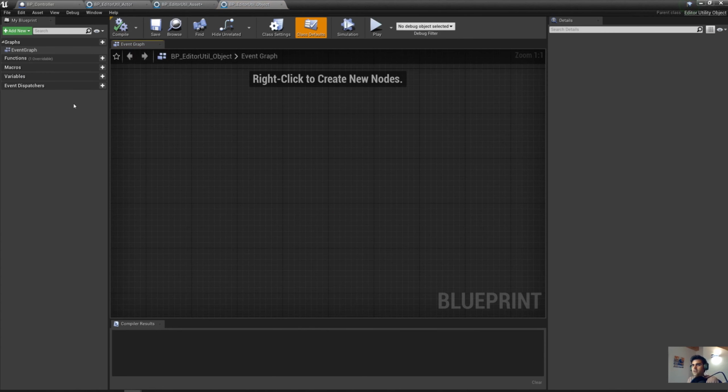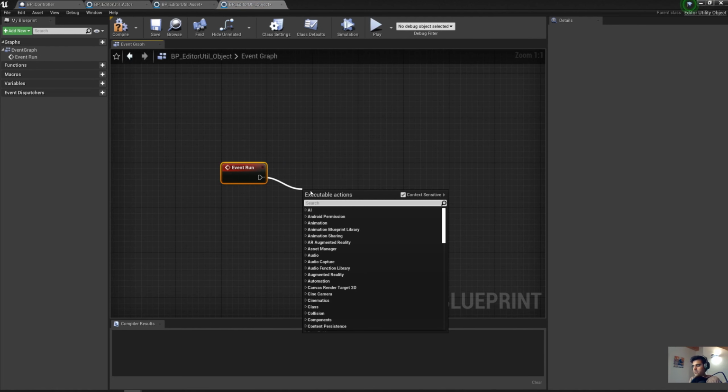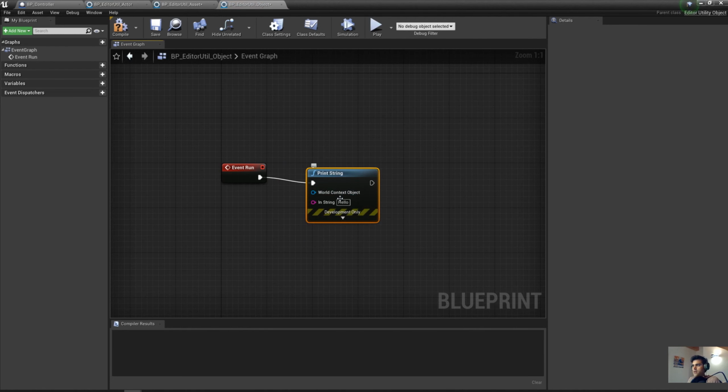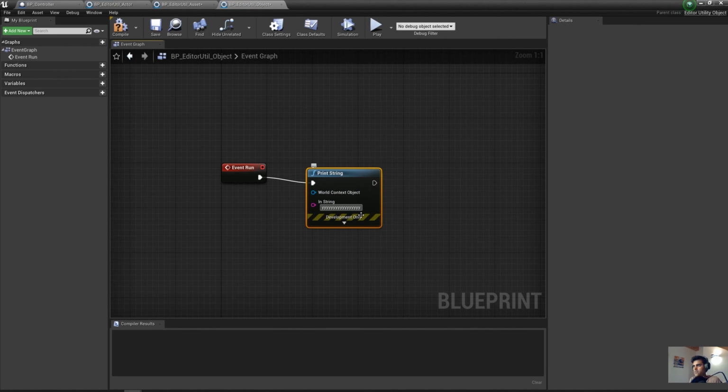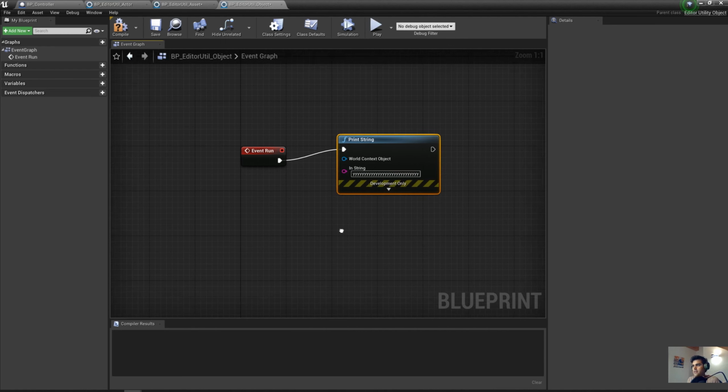So, editor utility object, there is only one function, which is run. So you're going to call it run, and then you call print, for example, and you print, for example, why, so many whys in this case.